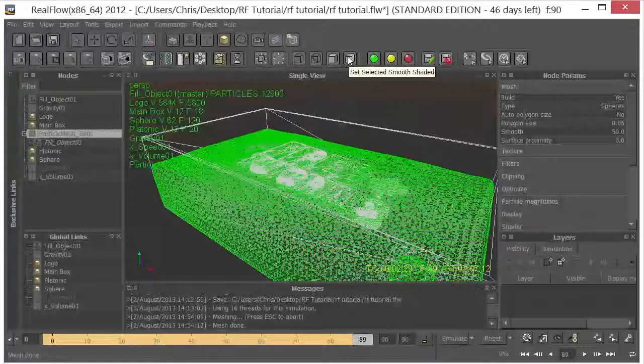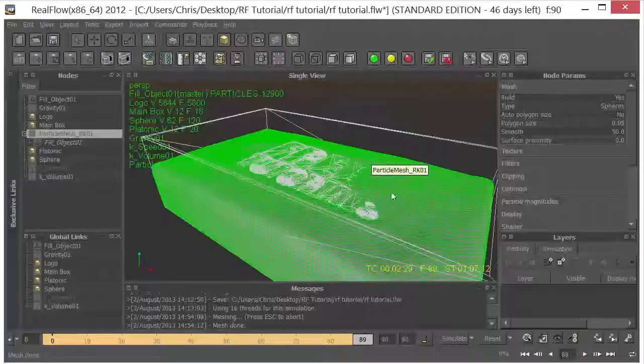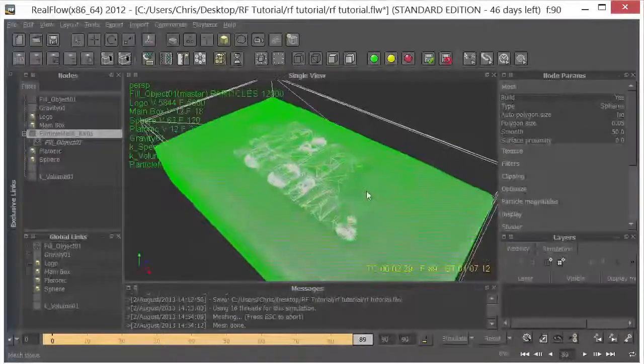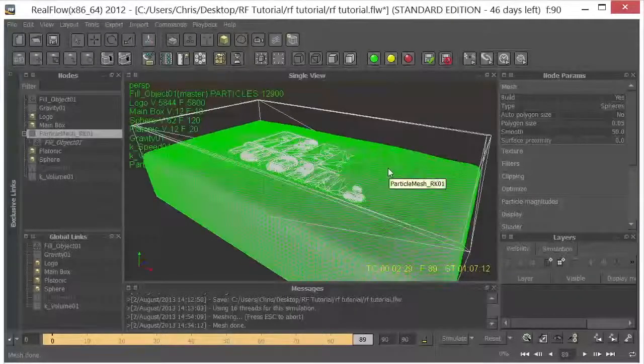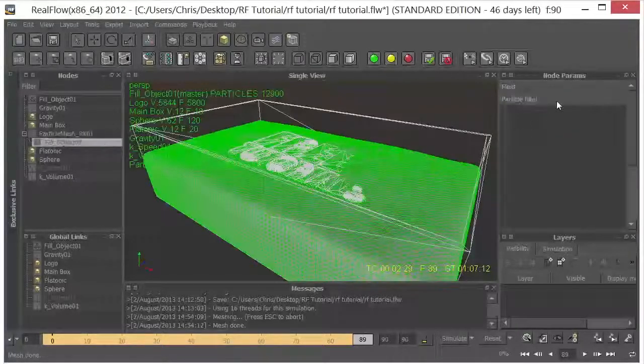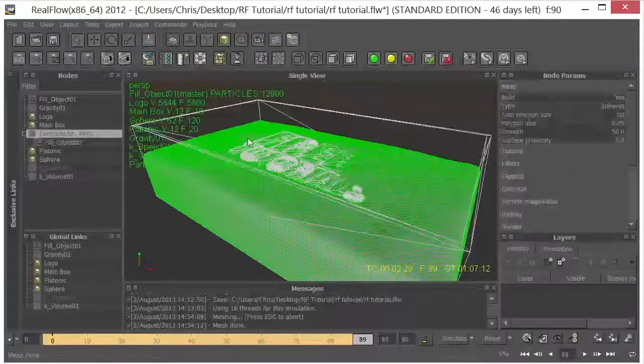Now we can come up here and take a look at a few different smoothing options so that we can view this in several different ways. But that's basically what our fluid is going to look like. In another, later tutorial, we'll get into some of the more nuances of playing around with this particle mesh by changing all these parameters that we see over here. But for this tutorial, I just want to show you how to get the stuff in and out of Realflow. So let's go ahead and push forward.